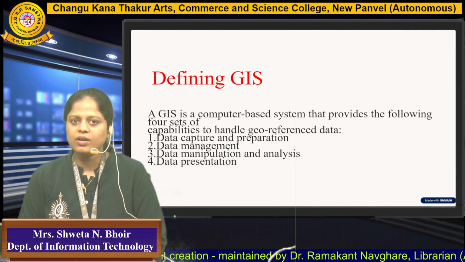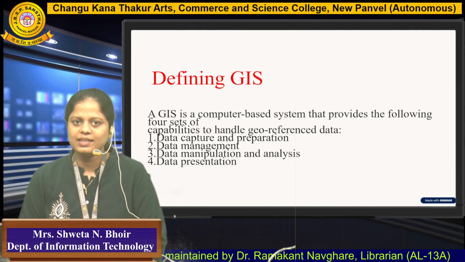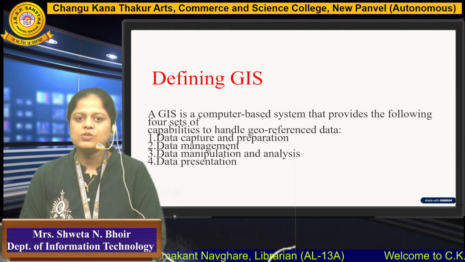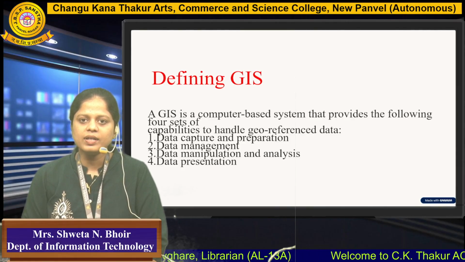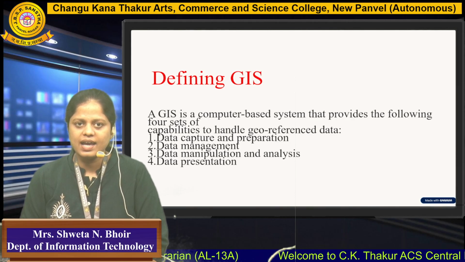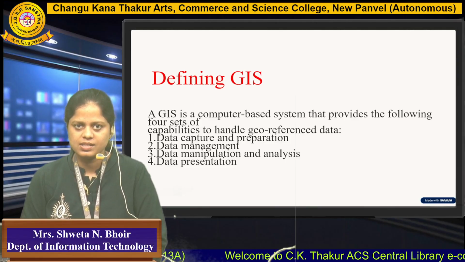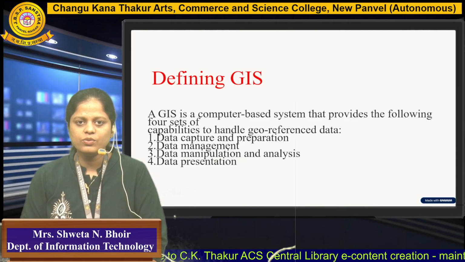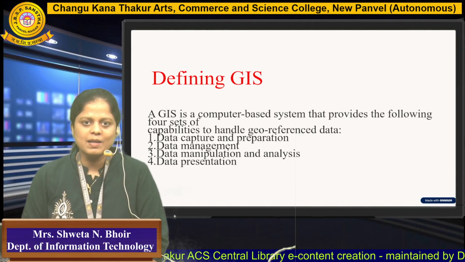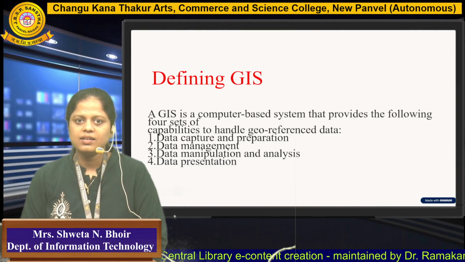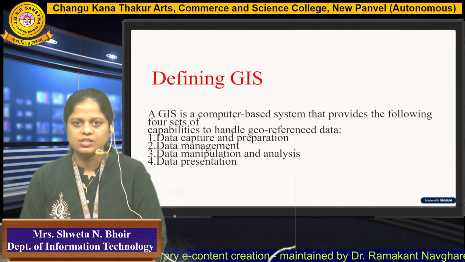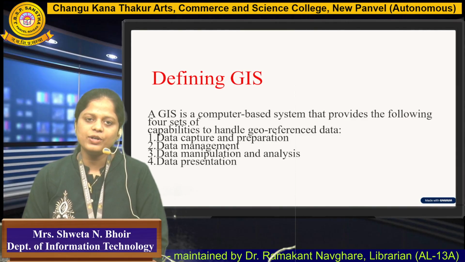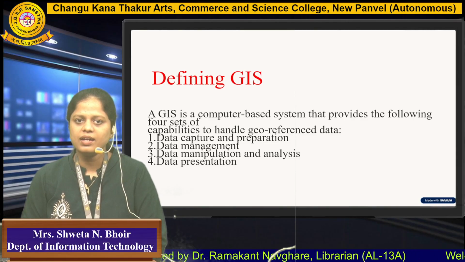So what are the four components that we are going to discuss here in GIS? First is data capture and preparation. So what is data capture? You have to capture the data related to GIS, the Geographical Information System. This system contains the land surface, any area related to geography, and satellite imagery. All these come under data capture. Capture is a collection and preparation of the data. From the huge amount of data, we are going to select the data which is related to the area.